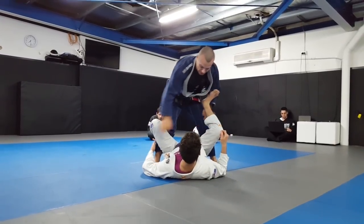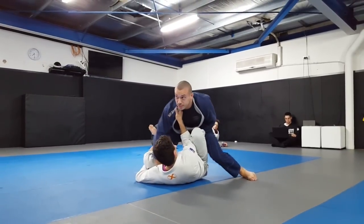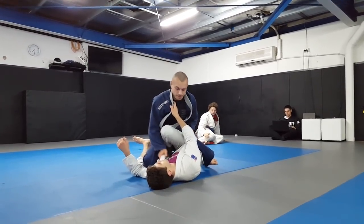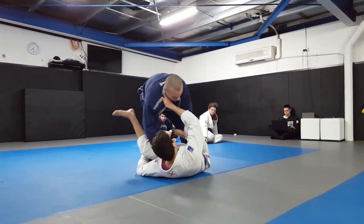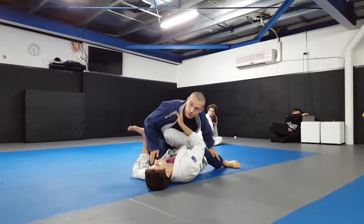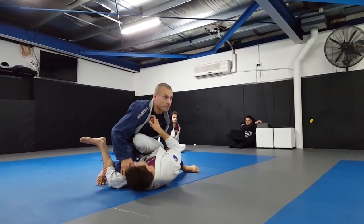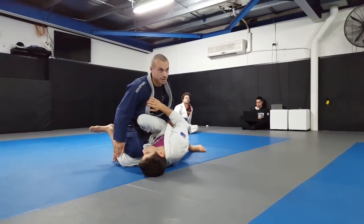Option two: Ari manages to get this knee in front. I'm going to go for the same thing and he forces that knee in, so I'm going to step back over the top, come in with my hips. I want to turn his leg a bit - I don't want his hook straight front on, I want it nice and heavy with my hips, then this leg comes in. Step over the top, hips come in nice and low and heavy, feet wide, knees pinched together. Still keeping tight with my legs - more of my weight is on the right side. We don't want to stay here long and we'll deal with what comes next.